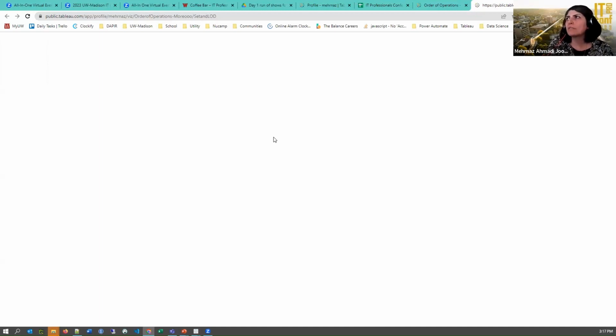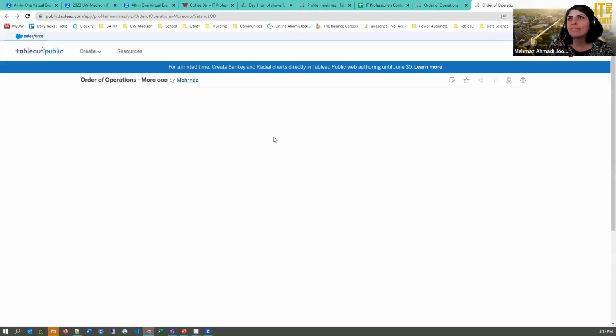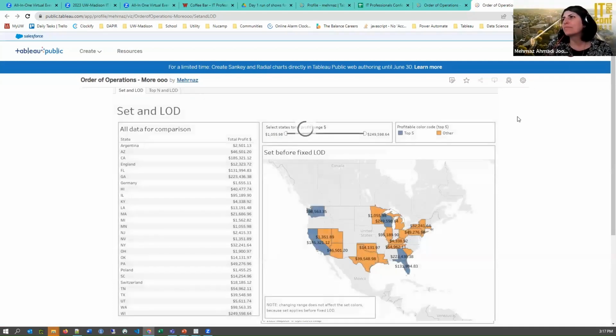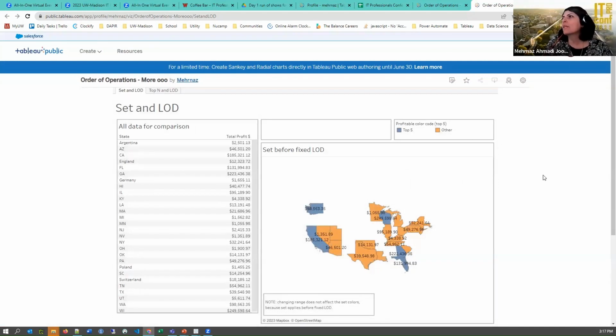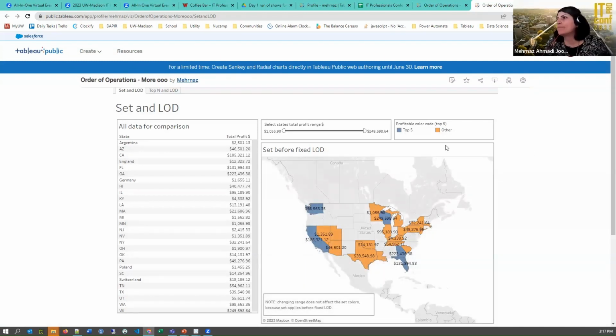Set and LOD. All right, so, okay. I created a set for all the states that are the top 5 states. So I created that through the set.